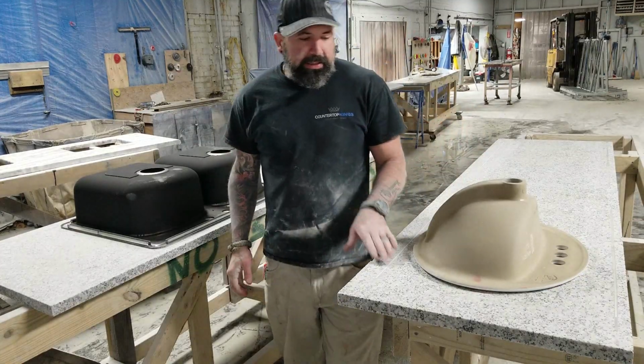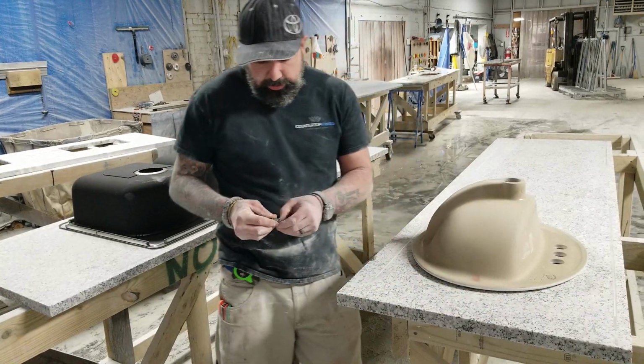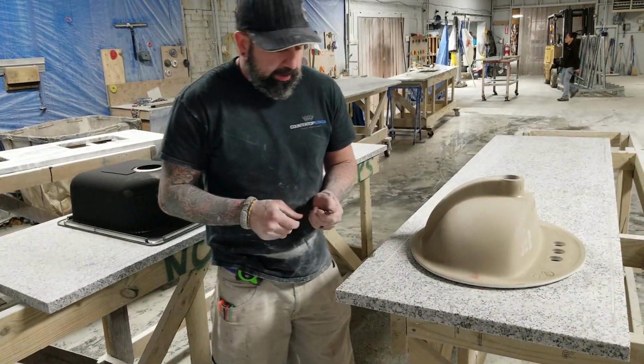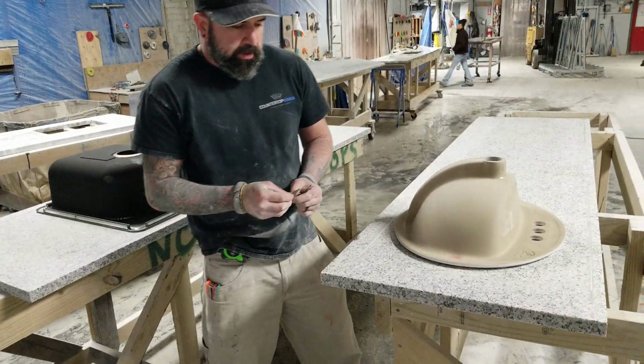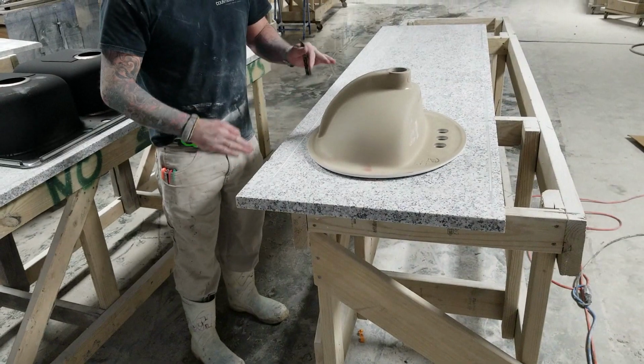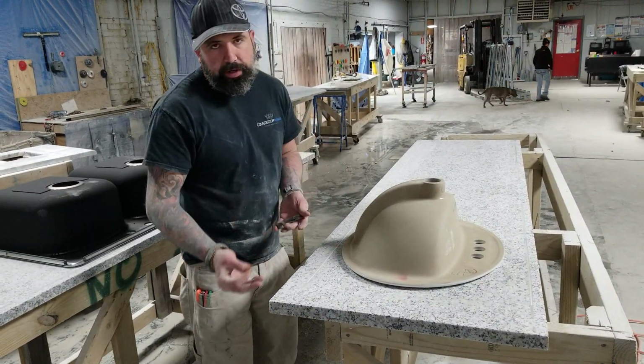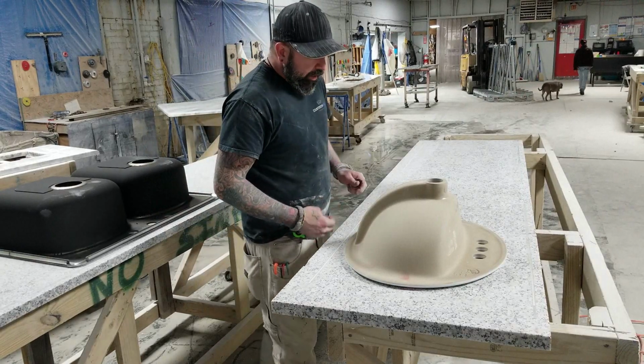So we've sanded these down and got them nice and smooth now. You can look with a razor blade here. Perfectly smooth. When we lay it on the cabinet, it's not going to make it off level to where we have to put shims in it and it breaks because it's unlevel.